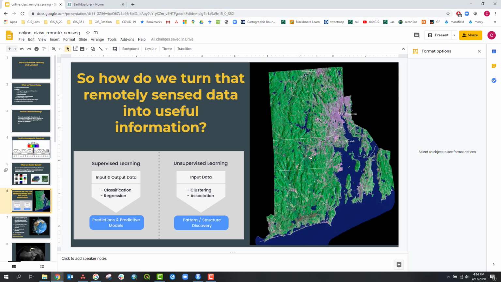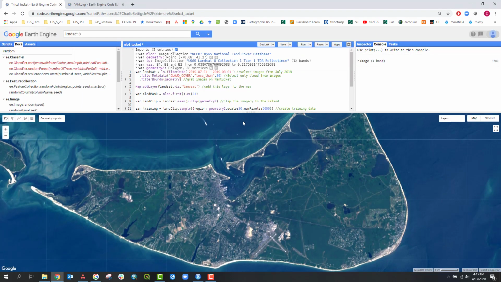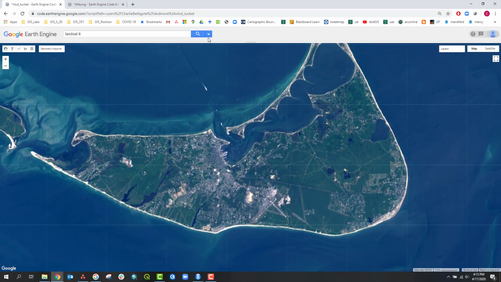Now I'm going to give you a little example here. I'm going to go over to Google Earth Engine, and we have some code back behind here that's running all of this. I'll probably go over this in one of the later videos, but I just wanted to point out that we have a bunch of code here that's running these algorithms that we're going to be looking at. Here's the island of Nantucket off the southeast coast of Massachusetts. What we're looking at here is an image that was captured in July of 2019. It was a cloud-free, beautiful, sunny day down there in Nantucket. This is a Landsat image, 30-meter resolution pixels.